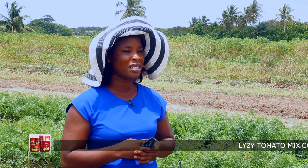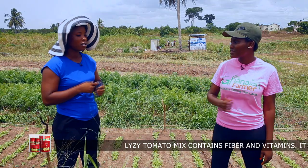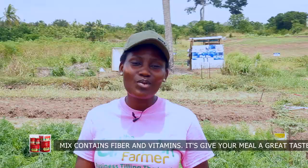On that farm, mostly I do cabbage and green pepper. It's about 2 acres of land. Who cares for it in your absence? I have workers that work there.